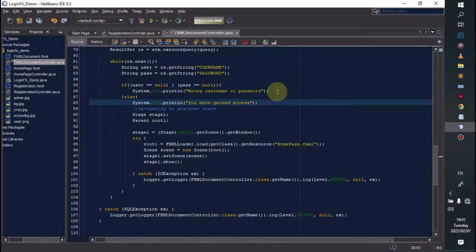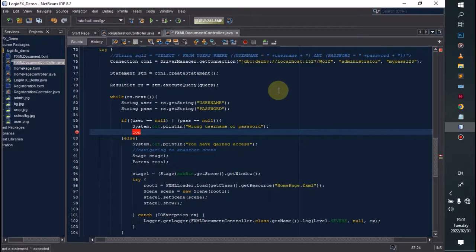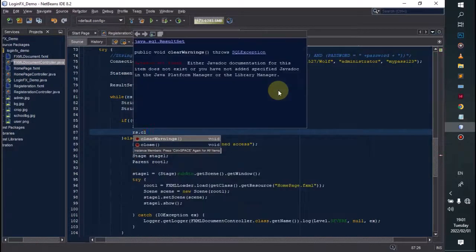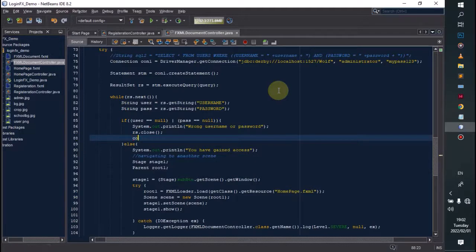Right, so after this message has been created, what you need to do is to close the connection. Let's close the rs first, rs.close, and let's close the connection as well.